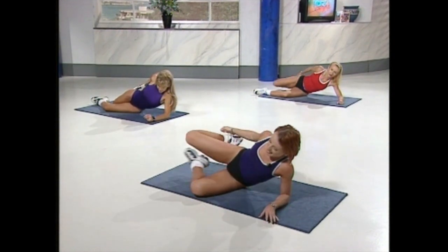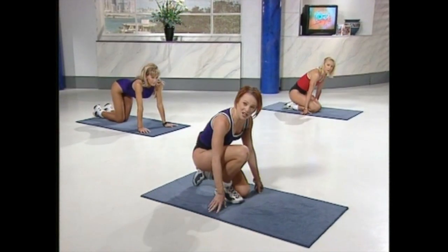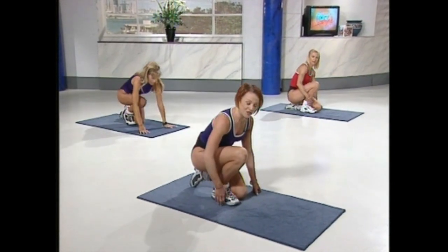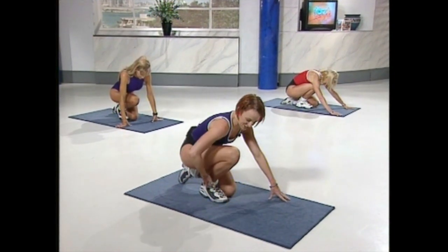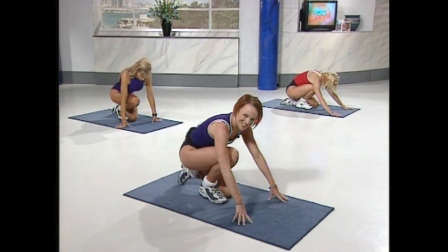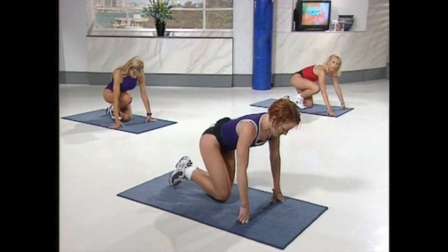And up onto your knees, please. Onto your knees. I'd like you to take your right toe in line with your left knee, keep your heel on the floor, shift your body weight forward, and hold that position there, getting a nice stretch to the lower part of the calf. Stay exactly where you are. Okay, and then just do the same stretch on the other side.